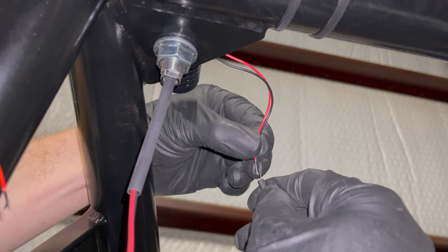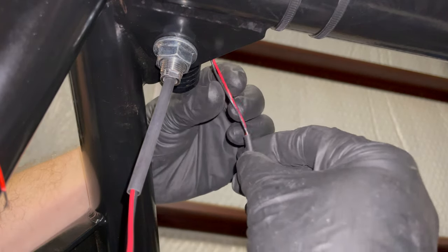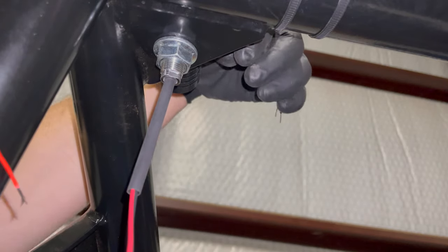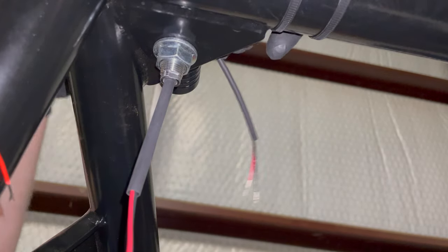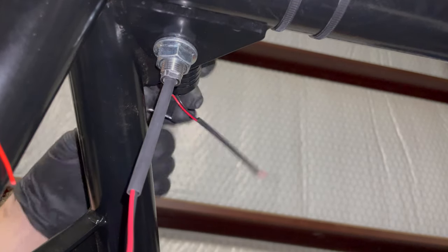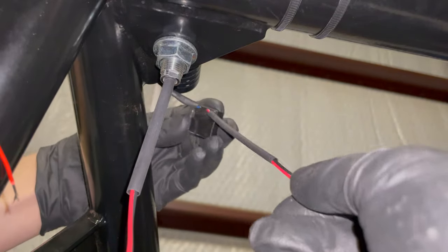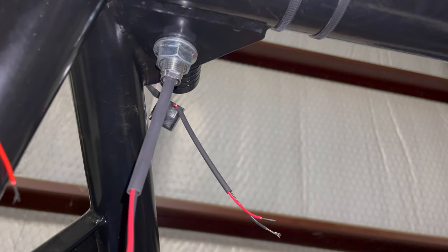So that was for the whips. This is for the brake light, I think. Maybe I have that backwards. Maybe this is the whips and that was the brake light. I can't remember. This brake light pair that I'm working with here have a little box attached to them. I just kind of had it wrapped up there. So I'm going to go ahead and pull it out just so I have better access to get the heat on it. Okay, so I'm going to slide that up there. And I'm going to go ahead and heat these.